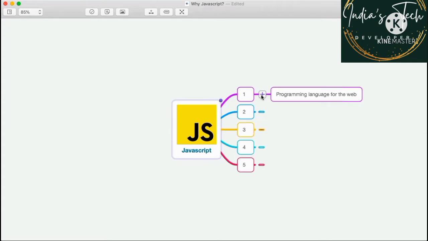Every browser, be it Chrome, Firefox, IE, each of them have a JavaScript interpreter built into it. For example, Chrome has something called the V8 engine. Firefox has something called SpiderMonkey. The older version of Internet Explorer had something called Chakra, but the new version of Internet Explorer, called IE Edge, is also using the V8 engine.